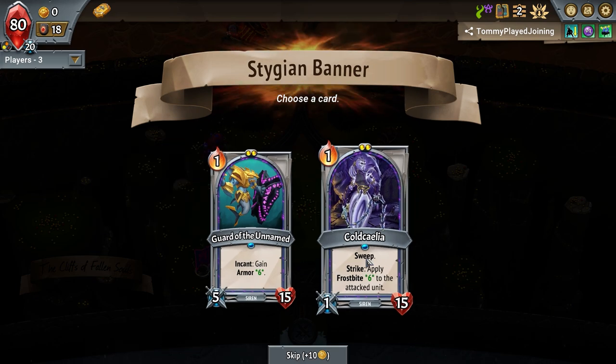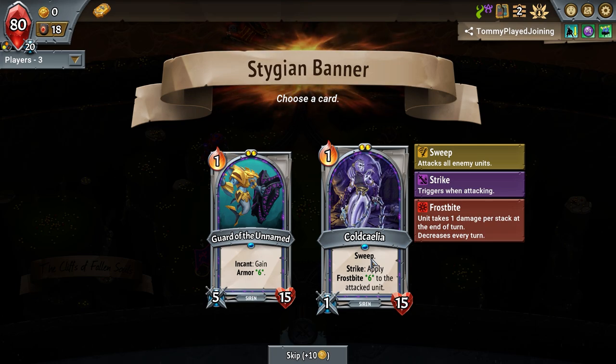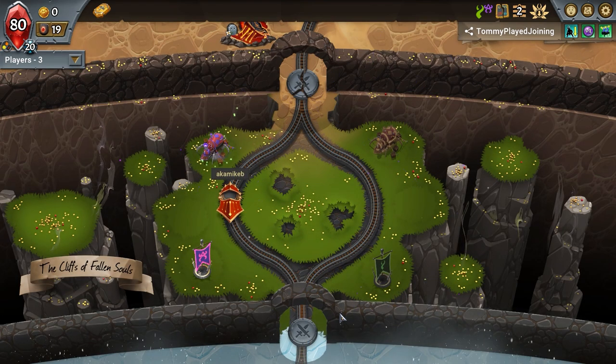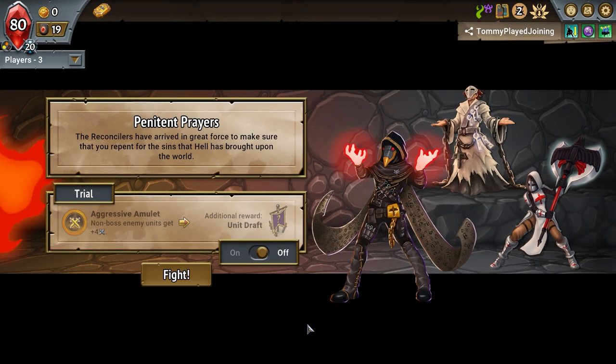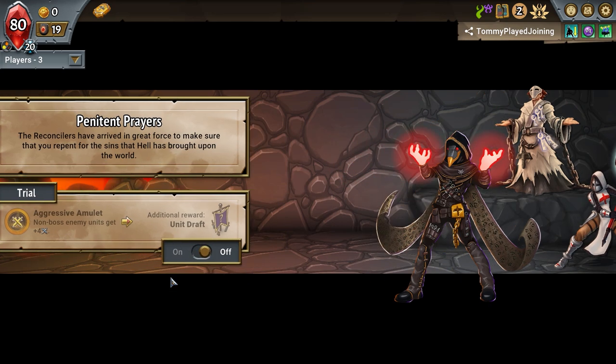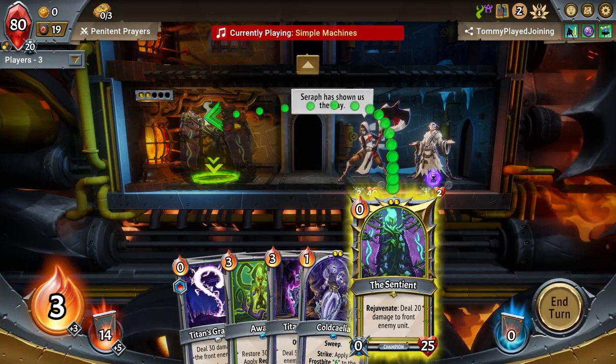So, Guardian, no. Frostbite, 6 to the attacked unit. And the armor, yeah, let's do that. I'm not really a big fan of either one of those characters' cards. I guess I just haven't really found the synergy with them yet, you know? Unit draft, I'll pass. I have a feeling we're going to start leaning more towards spells. Rejuves and all that good stuff.